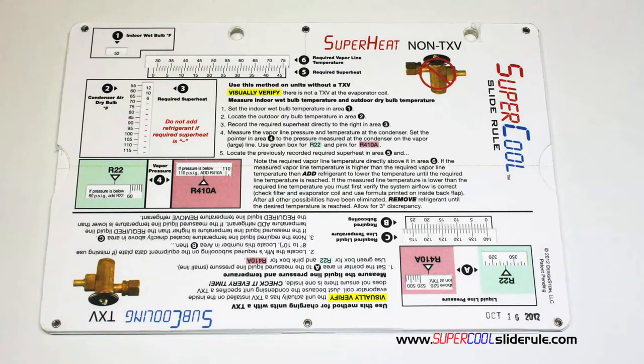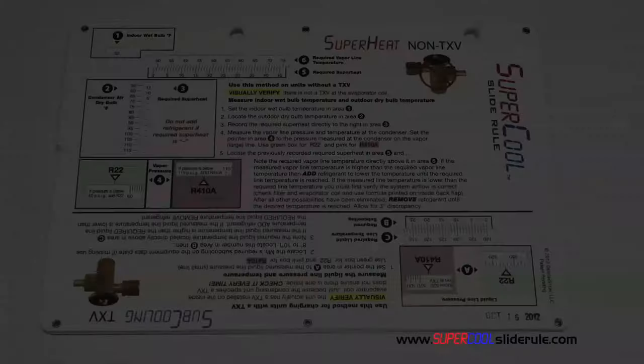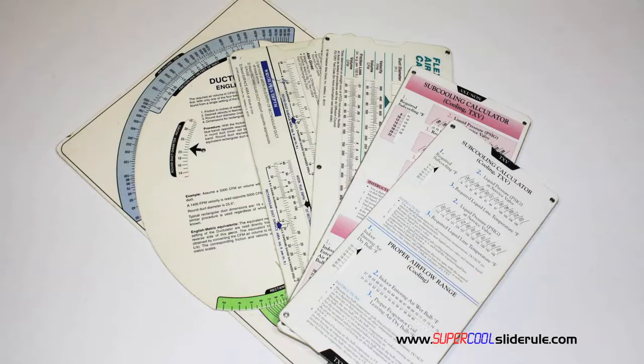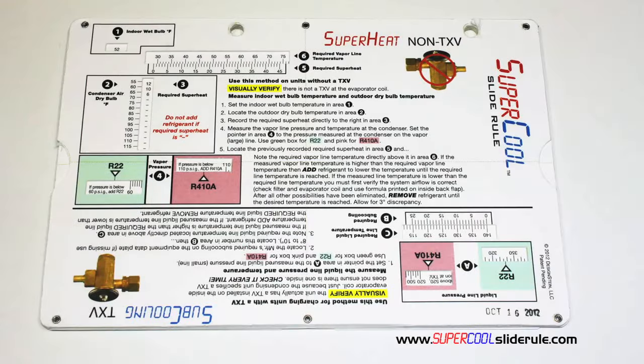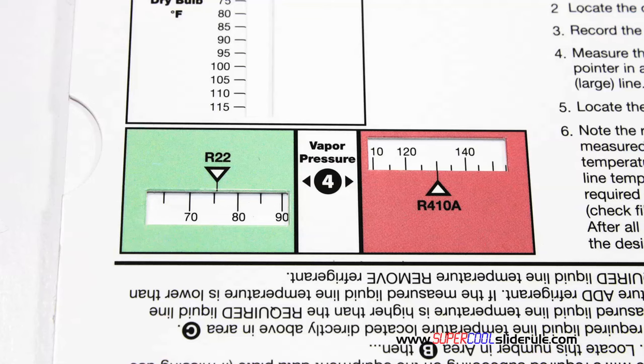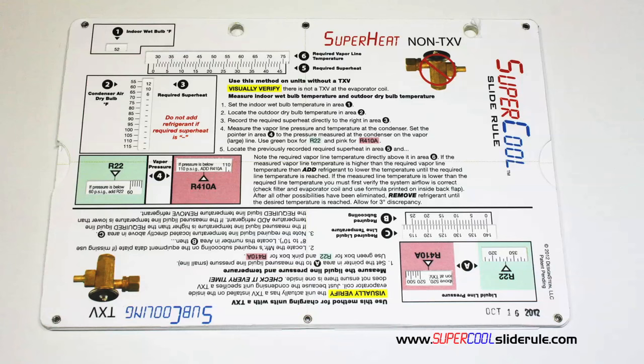I'd like to take a minute to introduce you to the coolest tool in the HVAC industry. Historically, technicians have carried four or five different slide rules. You have one for R-22, one for R-410A, one for metal duct sizing, one for flexible duct sizing, and yet others for diagnostics or troubleshooting. Thankfully, those days are gone. This one tool will allow you to charge a system with R-22 or R-410A in either the superheat or subcooling method.